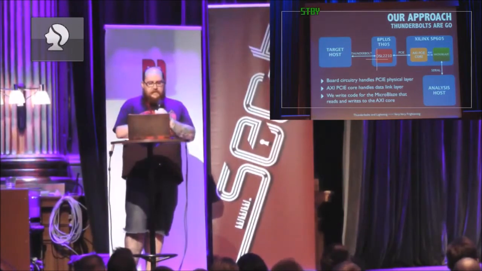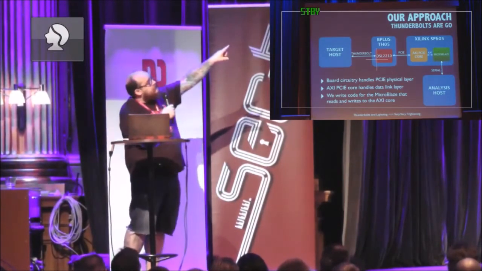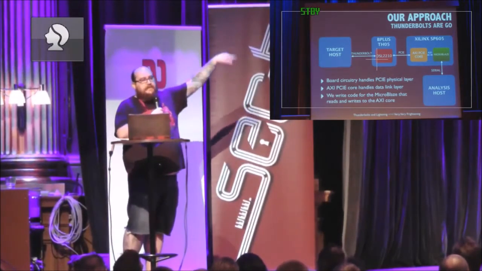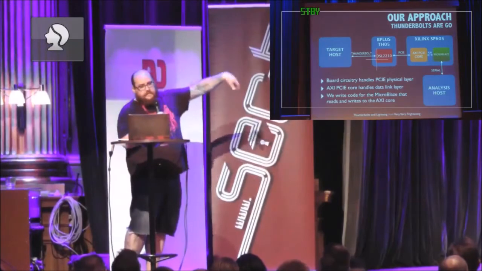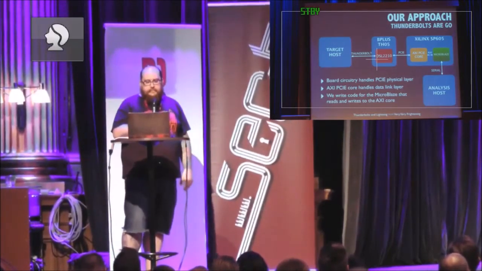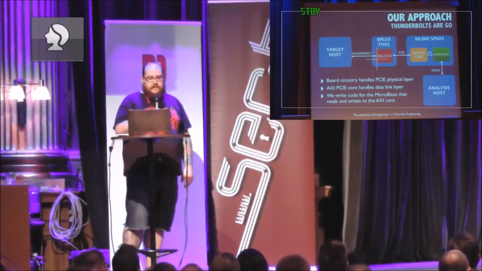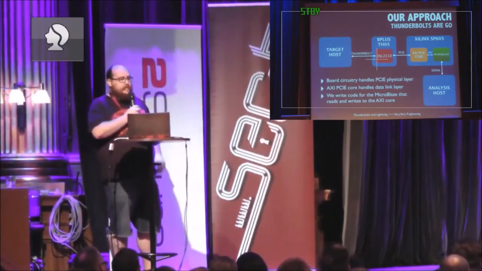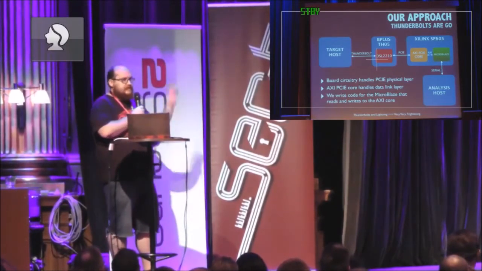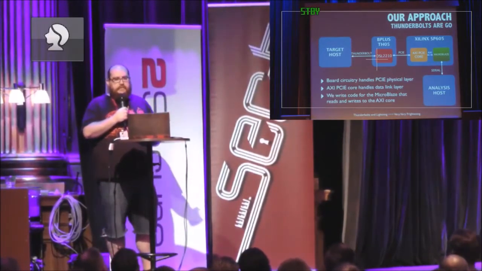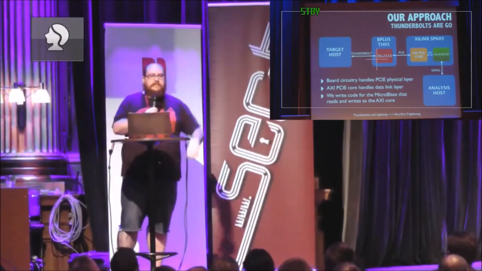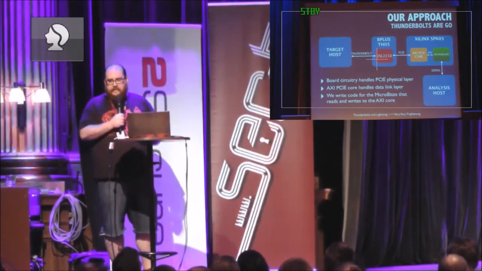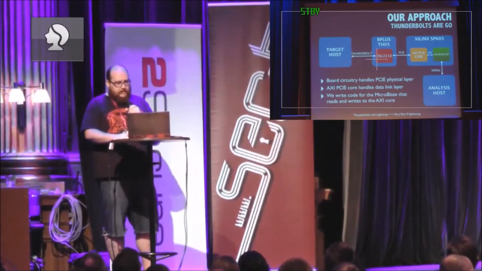So we've got our AXI to PCI Express core there that talks to the MicroBlaze, and then we just do our memory reads and writes into the AXI core, and it does the PCI Express stuff. All goes out the Thunderbolt connector to the target host. And then we've got our analysis host there, or attack machine, that's just connected via serial. It doesn't really need to be there. We've built a thing so you can just press a button on the FPGA board and it'll do all the stuff. But just for debugging purposes, we connect to it via serial and JTAG, so we can do neat debugging.